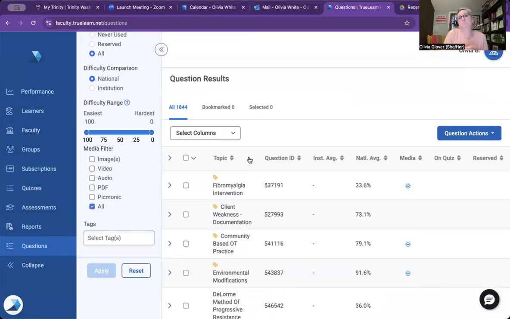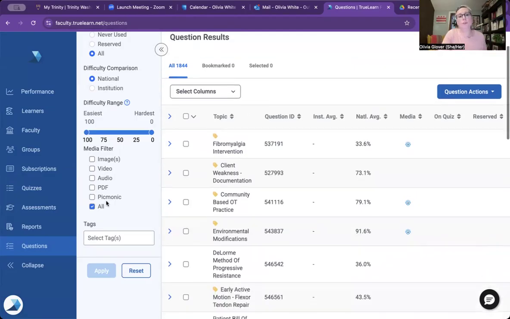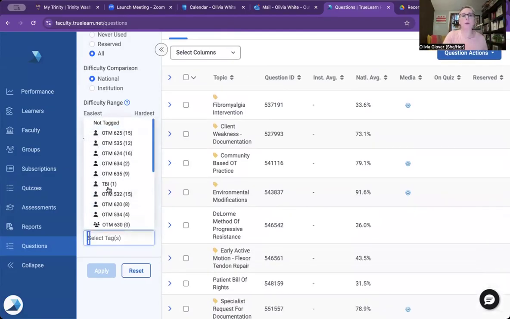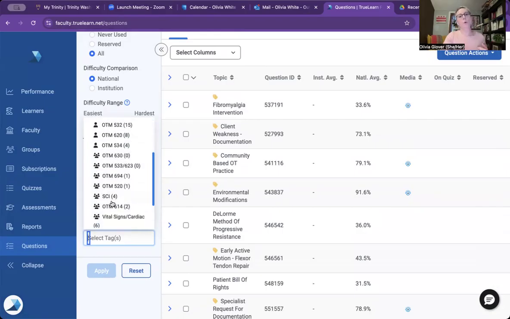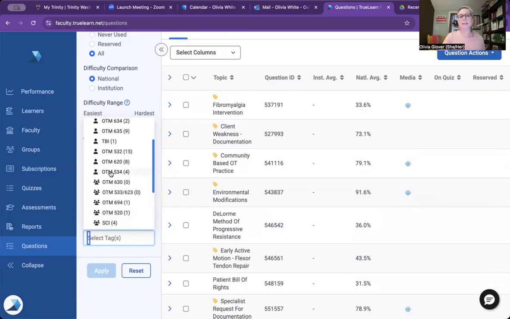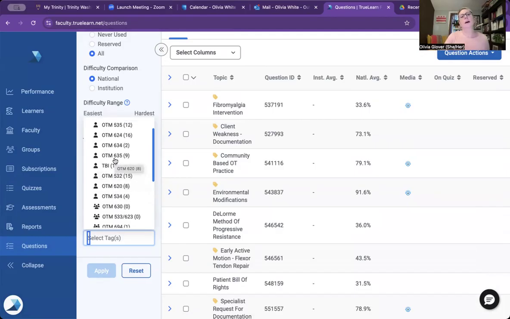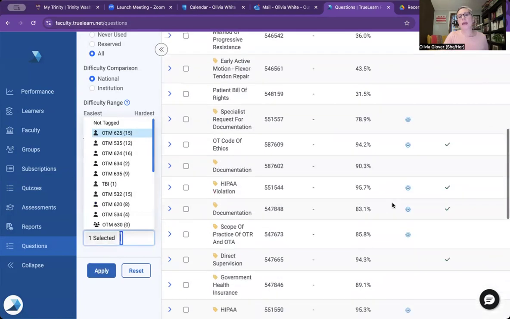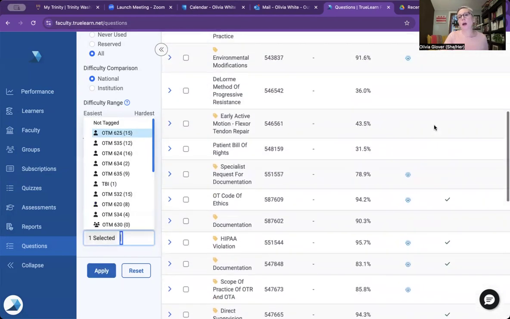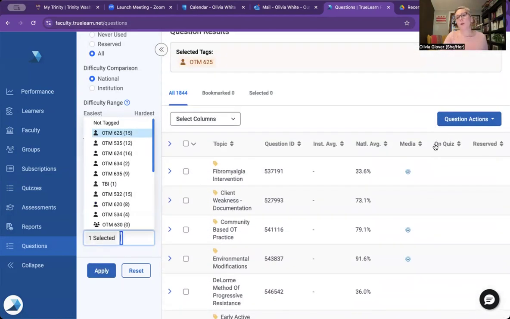And so when you go to search for tags, you might want to find just the TBI questions, or just the SCI questions, or vital signs, or a particular class. Some of them I've tagged in multiple classes because they go across the spectrum. You can also see which ones have already been used on a quiz.